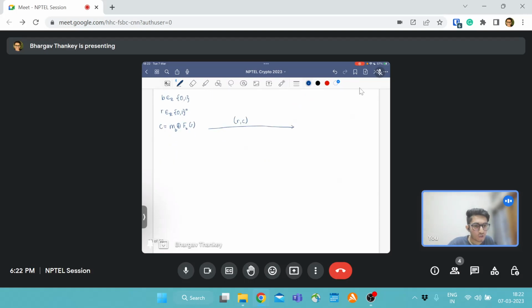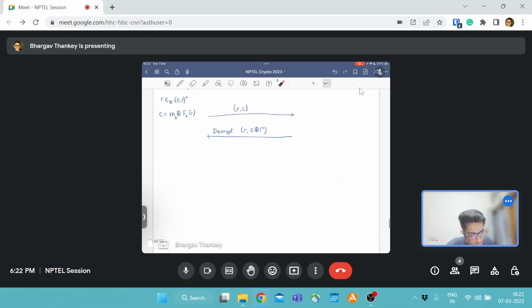Now the adversary would make use of the post-challenge training phase, and in it, it's just going to make one query, a decryption query. So it's going to decrypt R, C XORed with 1 to the n. And notice that this ciphertext is different from this ciphertext. So these two are different. So this is a valid query that the adversary can make in the post-challenge training phase. If the adversary is making a decryption query, that query cannot be the same as the response it received in the challenge phase from the verifier. So it sends this decrypt query and it gets a response.